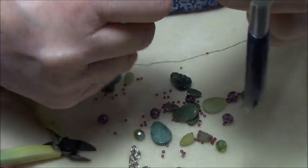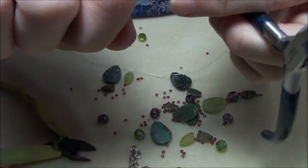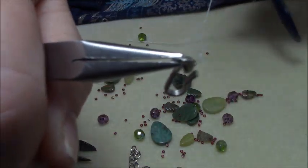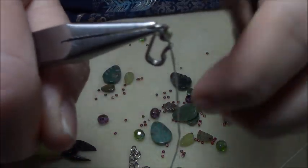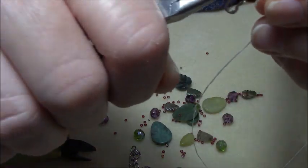You find where the split is. Let me take off my glasses. I see better close up without them. You find the little split where the ring has been matched up, and then you're just going to pull and get that piece of string off.